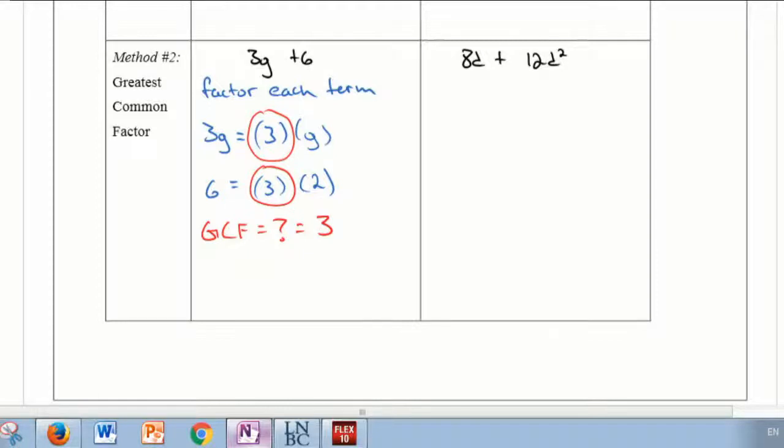All right. So if I have 3g plus 6, I know that's equal to the greatest common factor, which is 3. What did I leave behind in my first term? So if I look at my first term here, it is 3g. I pull a 3 out of there. What am I left with? Well, I'm left with a g. So here's the g that I'm going to include. And here, I pull a 3 out, I'm left with plus 2.